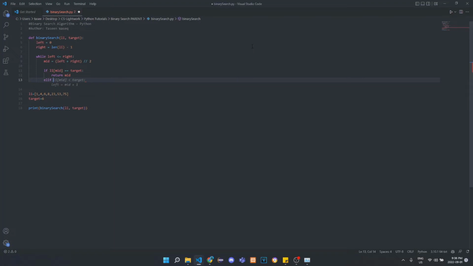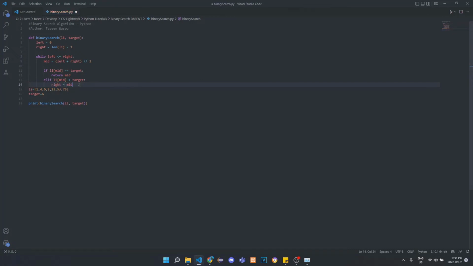Maybe our middle element is not the target. In this case, our middle element is greater than our target. So what if the middle element, get ready for this one, is greater than the target? Well, that's when we bring that right pointer to the middle, right? So what we're going to do here is simply say right is equal to mid.